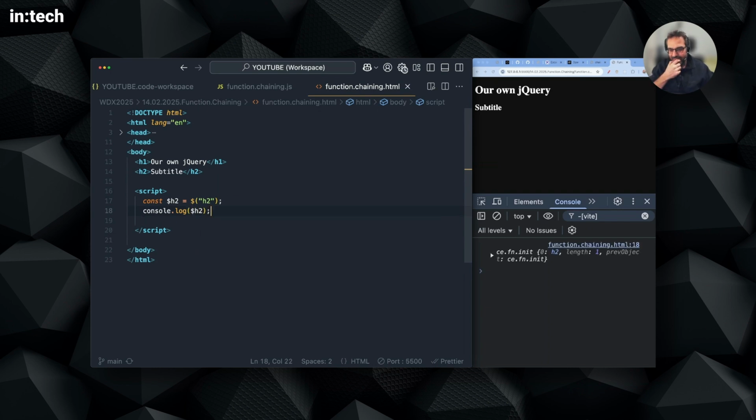and I can see that I have access to an element. Now I can see this strange looking output, but don't worry about this one. Basically I get the H2 element, this subtitle.